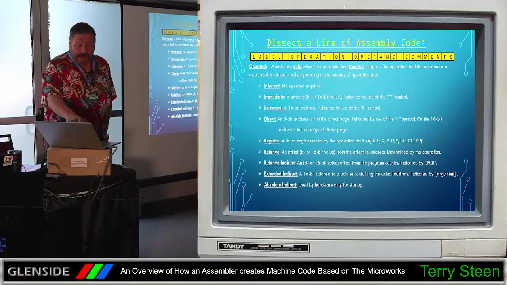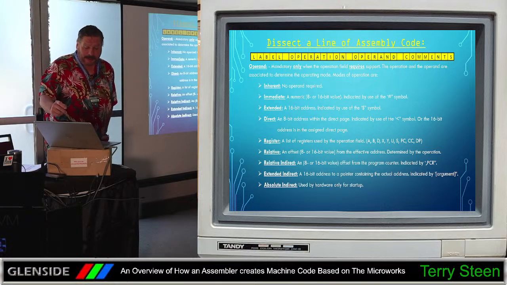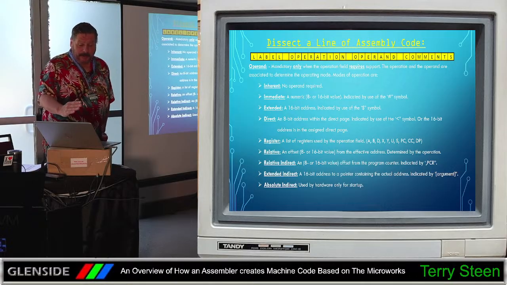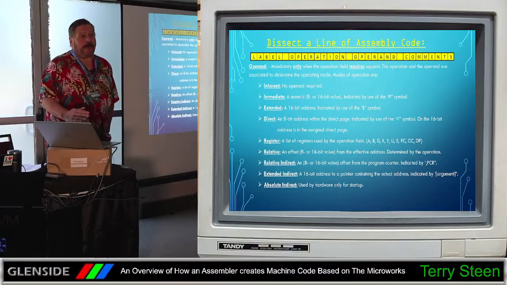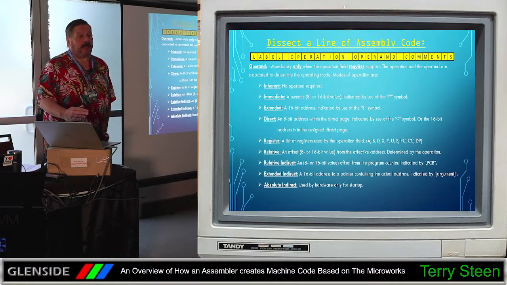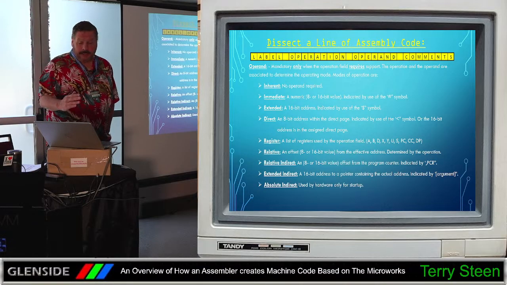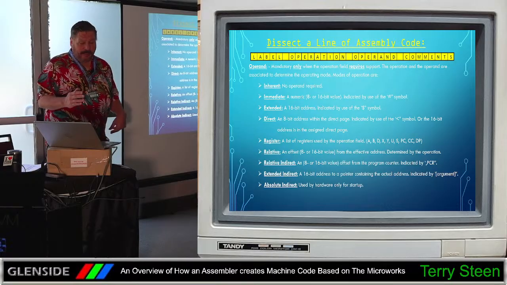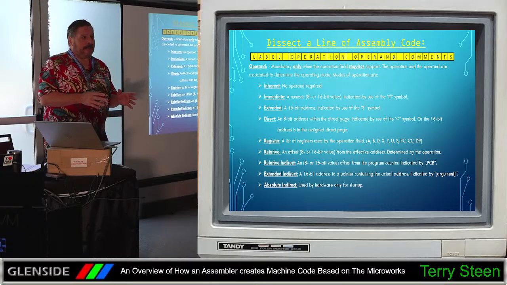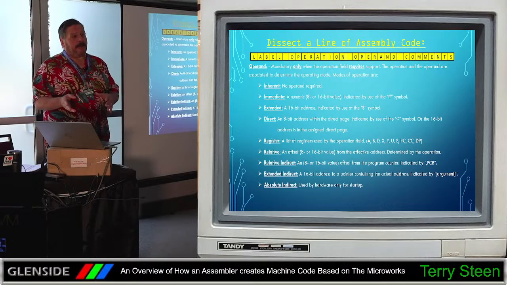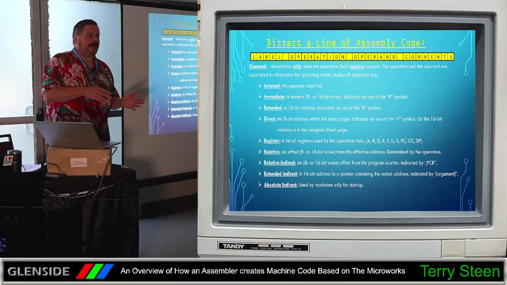When it looks at it, it'll know, is it an inherent operation, an immediate operation, an extended direct, a register operation, a relative operation, relative indirect, extended indirect, or an absolute indirect. These are all terms that are right out of the 6809 data book, data sheet. And when you have an opcode or mnemonic, it could be any of these modes, might not be some of these modes.